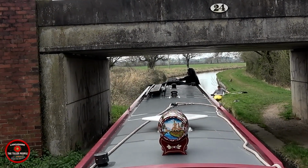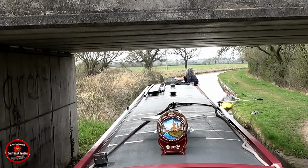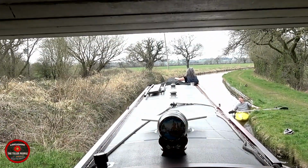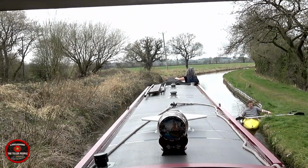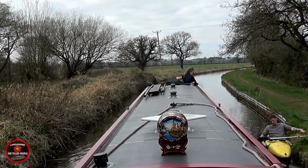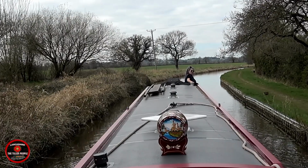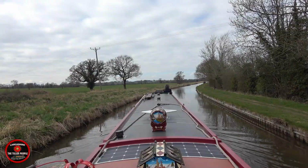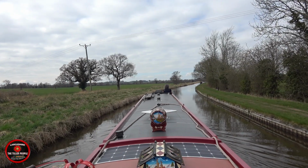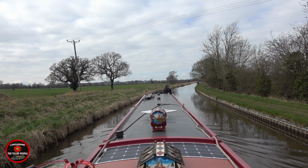Canoeists near a bridge like that, I knew very carefully I could get past, because I'm confident with the boat and what it can do. But anybody who wasn't, that's a recipe for disaster there. They need to just hang back a bit where boats are. You don't stop near the bridge. I think that's just common sense. I don't think I'm saying anything wrong there. But yeah, people have to be careful or accidents happen.